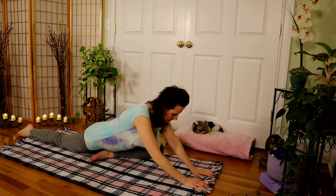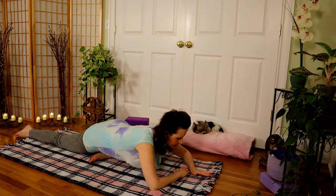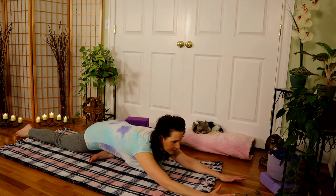Make some micro movements. See if you can sink a little bit deeper or maybe extend the arms out in front of you.